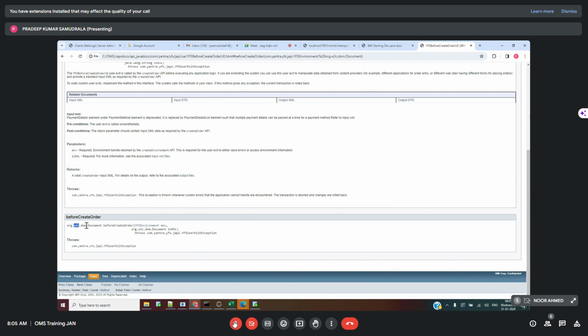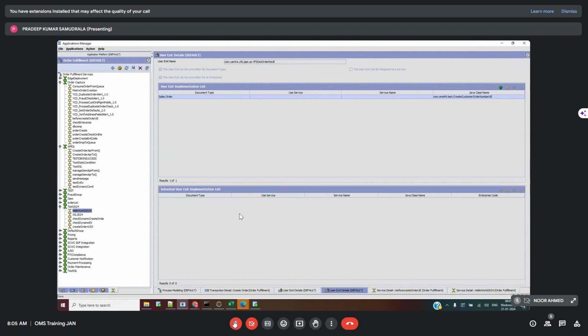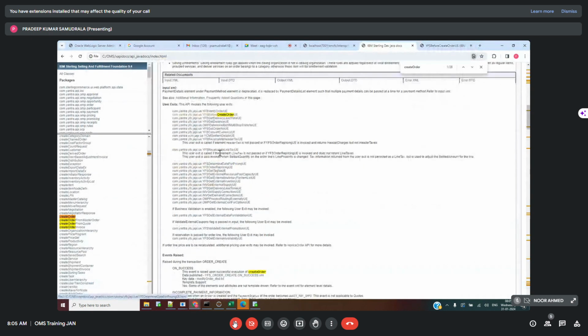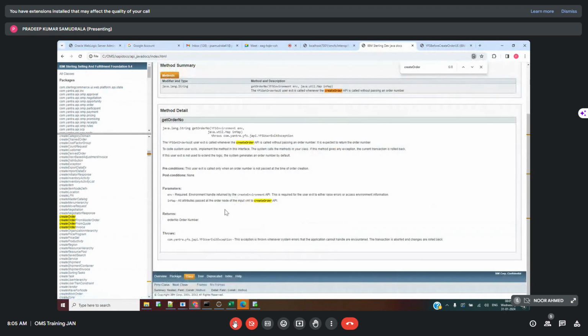So because it is giving input and output as XML, you can implement it as a service. Whereas if you go to get order number user exit, it is taking input as a map, giving output as a string. So that's why you will not be able to implement it as a service.